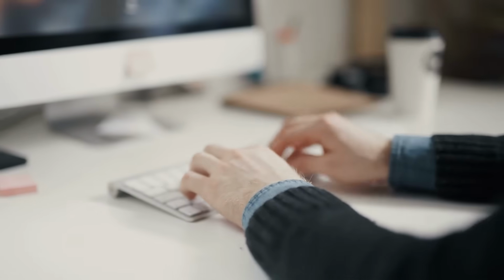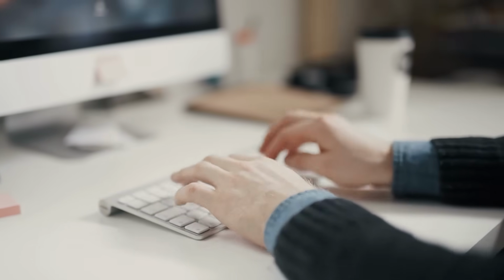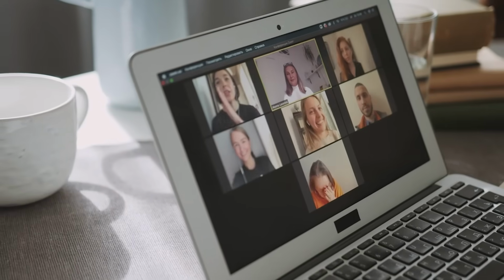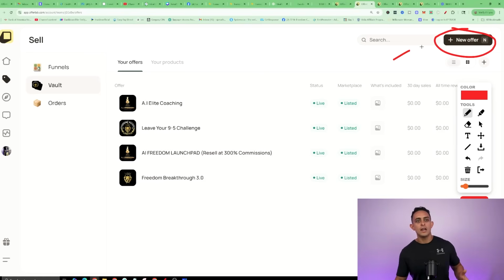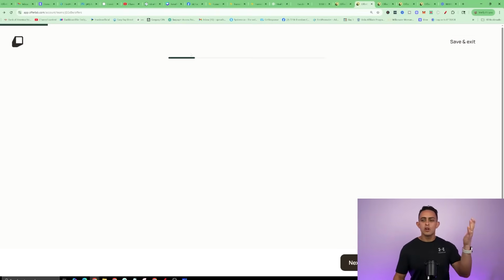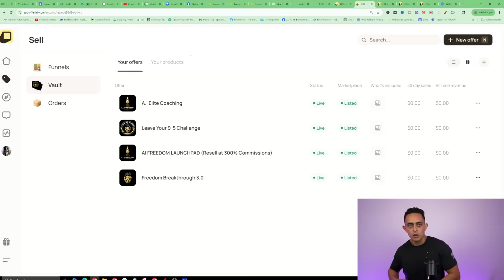Like before, you couldn't really cross promote anyone because everyone's using a different platform. Now, what Russell Brunson has done is he basically created this software that way you can collab with literally anyone in the entire world that uploads their programs into OfferLab, okay? What happens is once you go ahead and click on new offer, you can name your offer whatever you want, and then you upload your products once you integrate whatever software you're using, okay? It's literally plug and play, super, super simple.